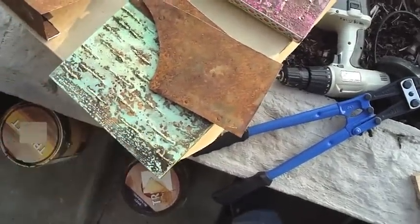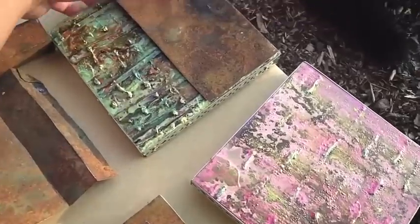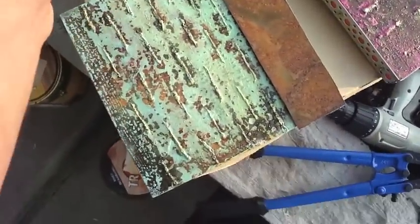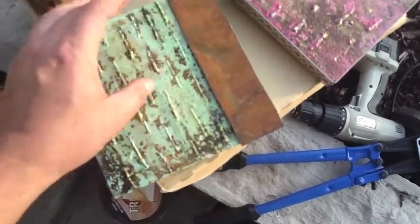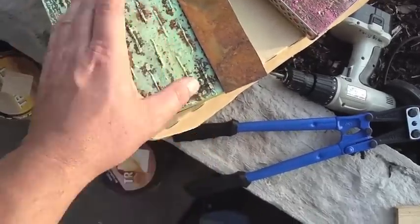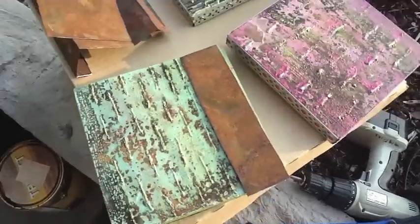So I'm just going to play around with layering just to see. I quite like that, just like that. I really like the contrast between the two textures, and maybe I can join them a little bit so they sort of flow into each other, and other ones I can have other pieces taken off.